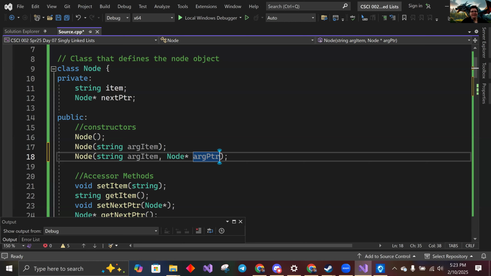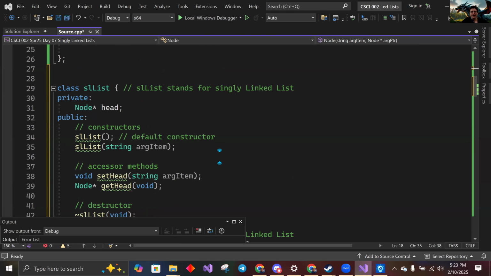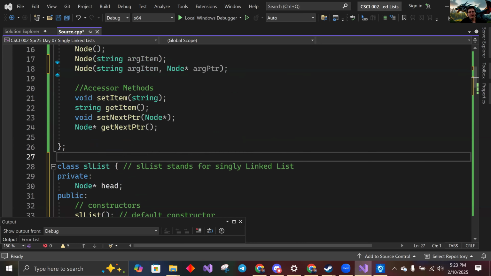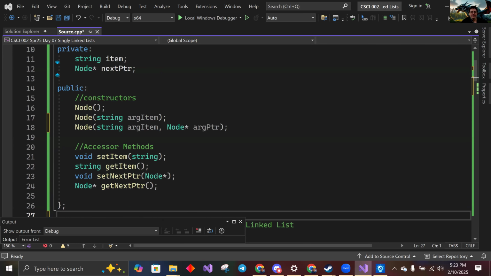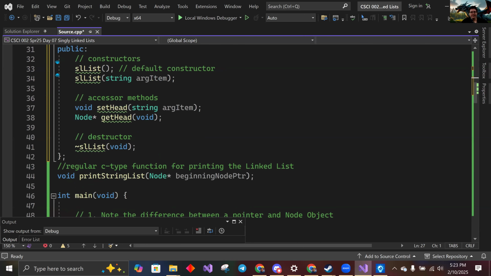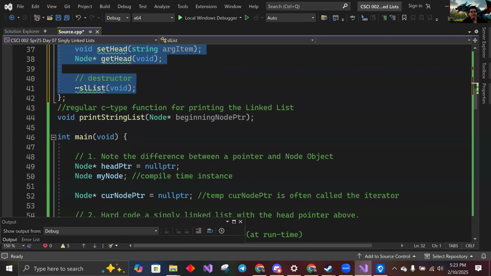We're not doing inheritance, although one is exclusively made up of the other. It's not based on inheritance. It's just an interacting of 2 different objects. So we're keeping the other one. It's still there. We're probably going to use set next pointer, get next pointer, set item, get item while we're building stuff. So we've got these things. Let's go down and build the implementations.